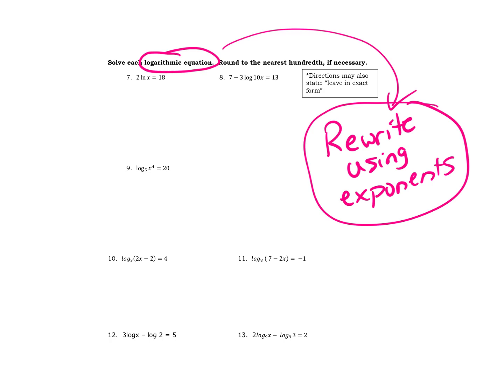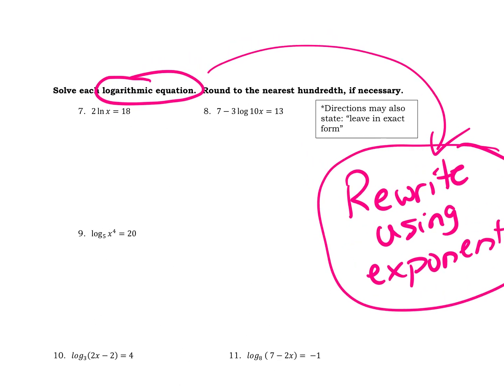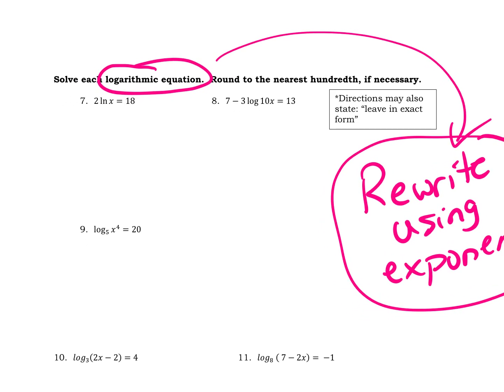All right. Let's look at some examples of this type. And I want you to notice the directions. A lot's going to depend on whether or not these equations are put on the basic calculator portion of the test or the graphing calculator portion of the test, okay? So if it's with the calculator, you're going to be rounding to some place because you're literally just going to plug this into your calculator. If it's on the basic calculator part, you're going to leave answers in a certain format, so you'll see that, okay?